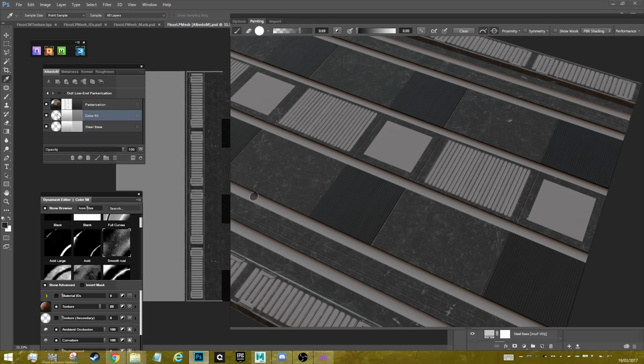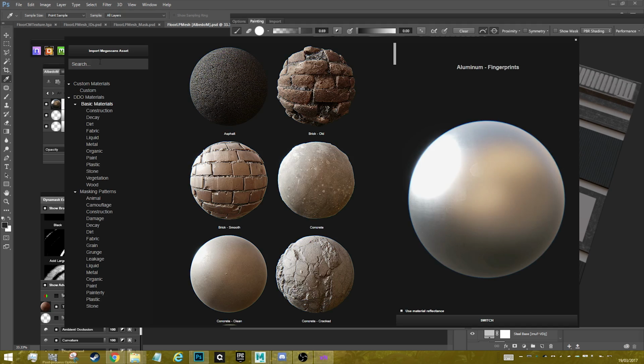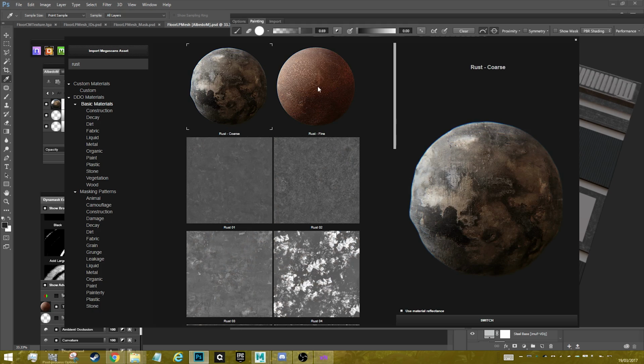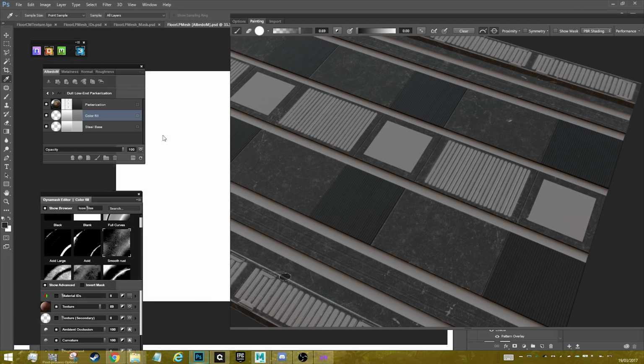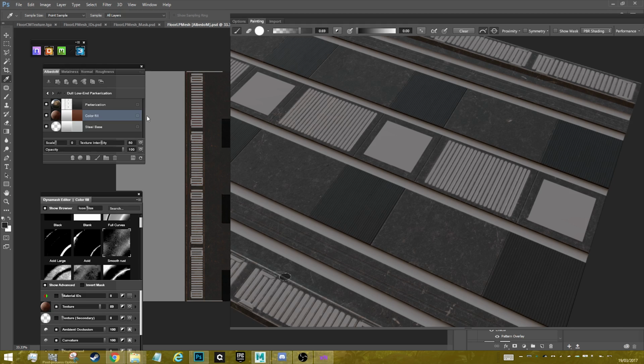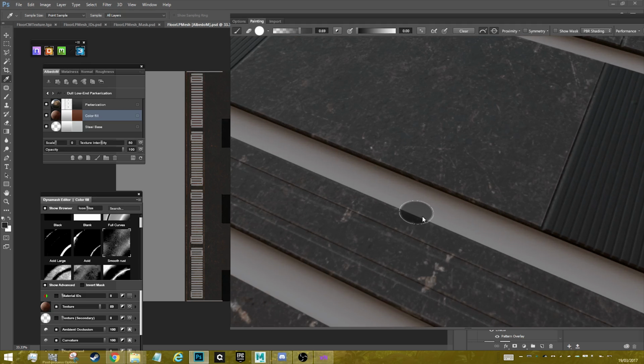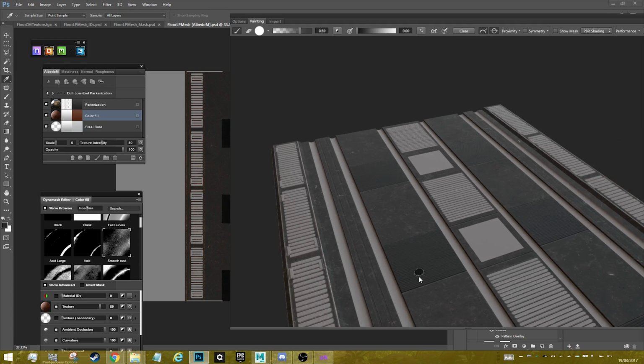I'm going to change the mask layer. So I'm going to click here, left click, and type in rust. It should give me some rust. Yep. And you can see now I've kind of got that rusty effect underneath.